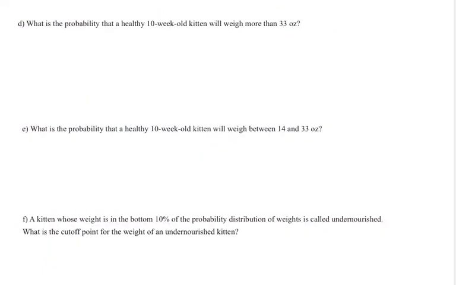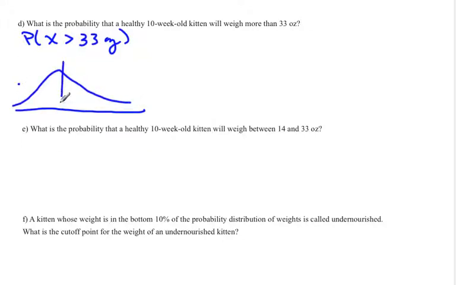Let's do another example. Let's look at the probability that a healthy kitten weighs more than 33 ounces. So we write this in a probability statement: probability that x, which is the weight, is more than 33 ounces. Pictures are very useful here, so we'll draw a picture. The mean again was 24.5, and our upper limit is 33. And we are going above, so we're going to shade up here. This is the x-axis.